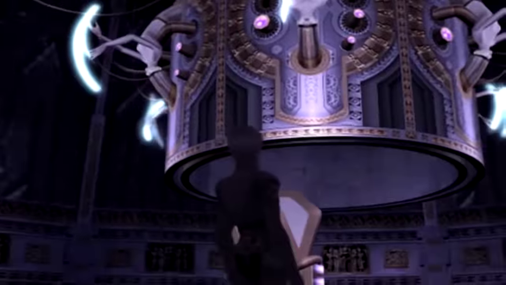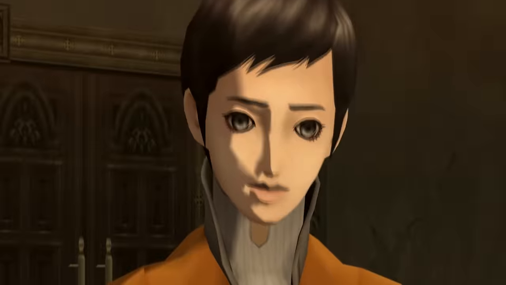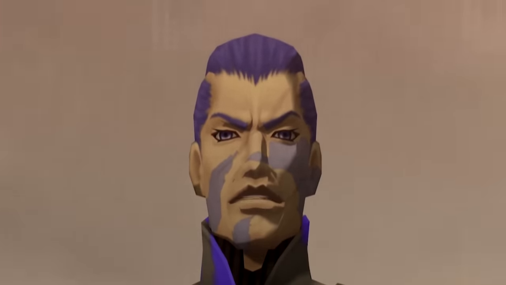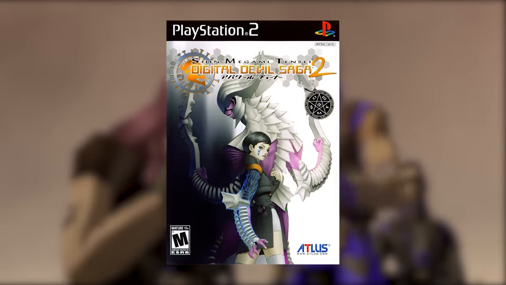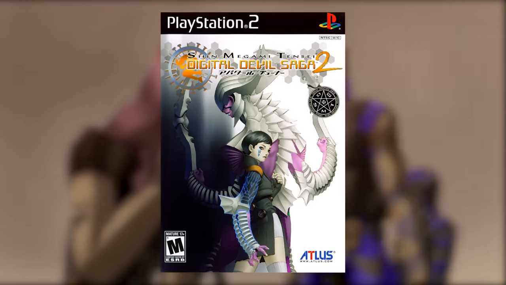But of course, Digital Devil Saga 1 is only the first half of the whole plot, and while the title is a satisfying experience on its own, if you want answers and real closure, then Digital Devil Saga 2, aka Digital Devil Saga Part 2, is where all those loose ends get tied up and thrown into the sun.